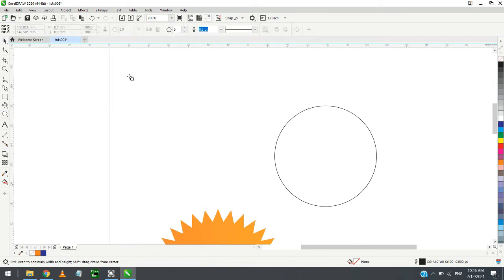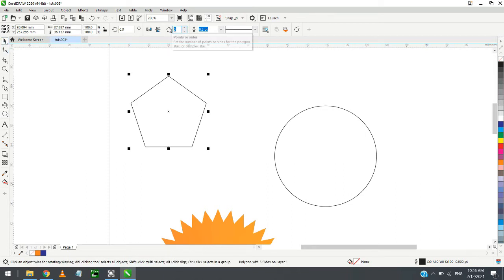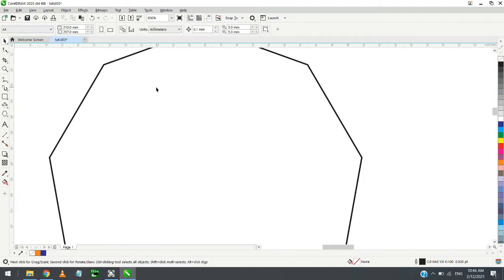Again, if we keep pressing Control, we have this even shape here. If we have 6, it's going to be a hexagon. 9 sides, it's going to look like this.